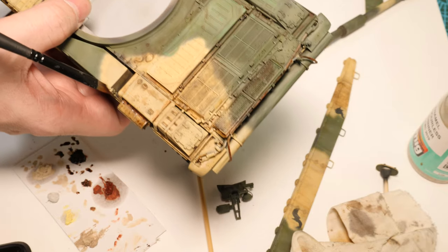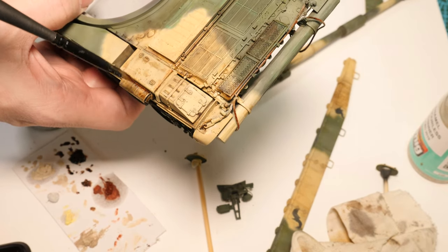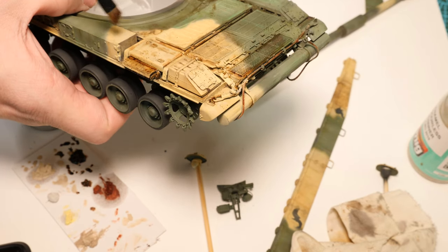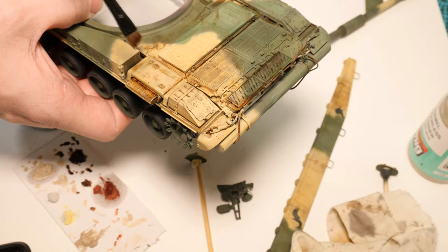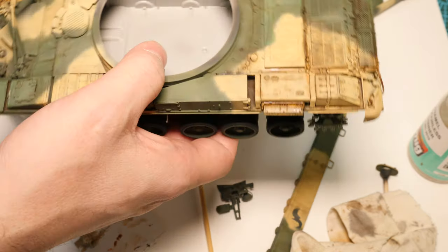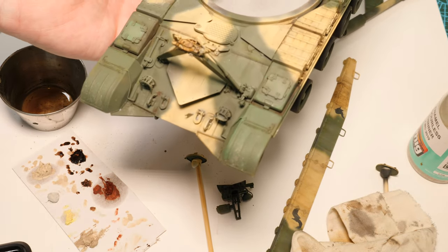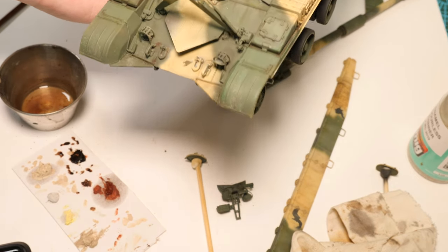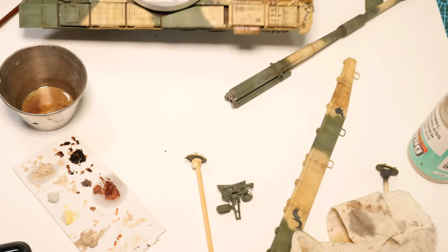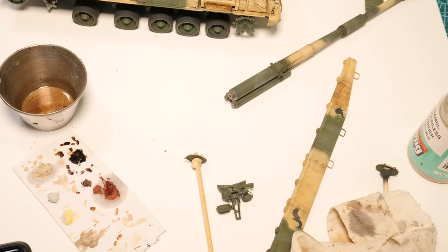I've started off with stains and then heavy concentrations and then splatter as well. And we can add mud on top of that. We're going to go on with pigments, we're going to go on with all sorts of bits and pieces here, so the vehicle starts telling its story to the viewer, which is, like I said, what this is all about. But I think that's enough. I think we've got enough in this episode.